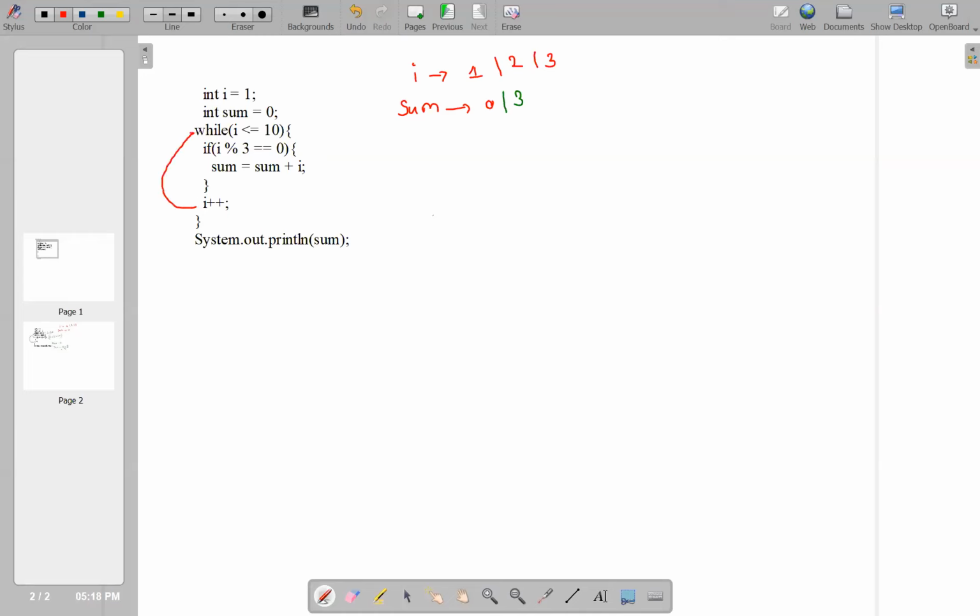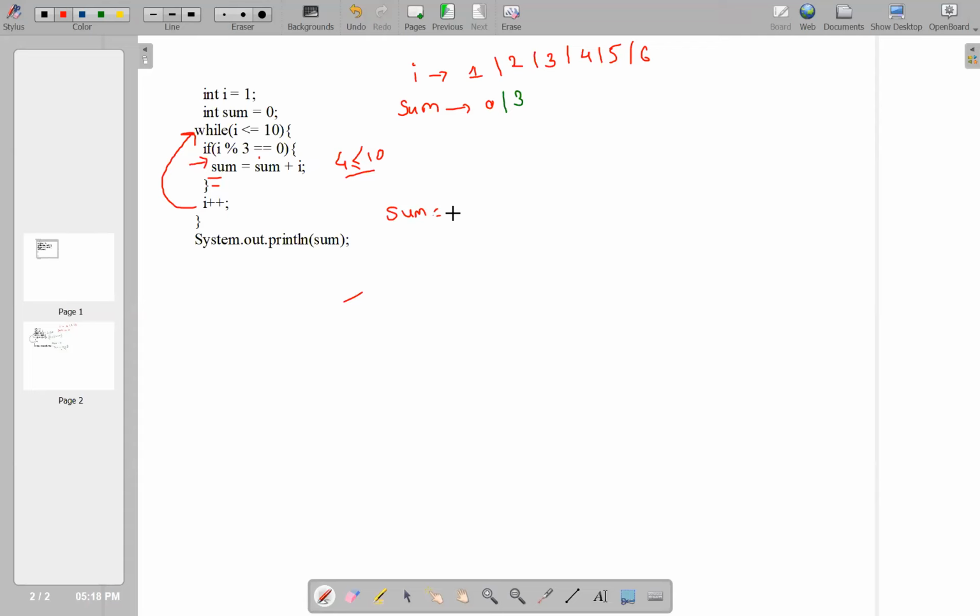Again, the condition will be checked. Is 4 less than or equal to 10? Yes, but this if condition will not execute. Then I will become 5. Again this if condition will not execute, then it will become 6, right? Then this if condition will get executed. So what was the value of sum?